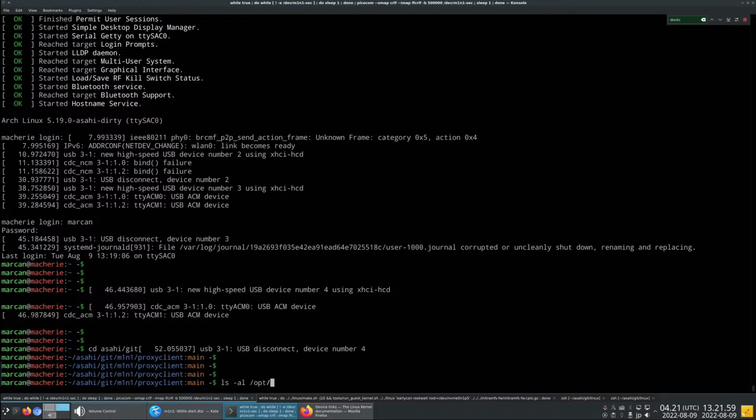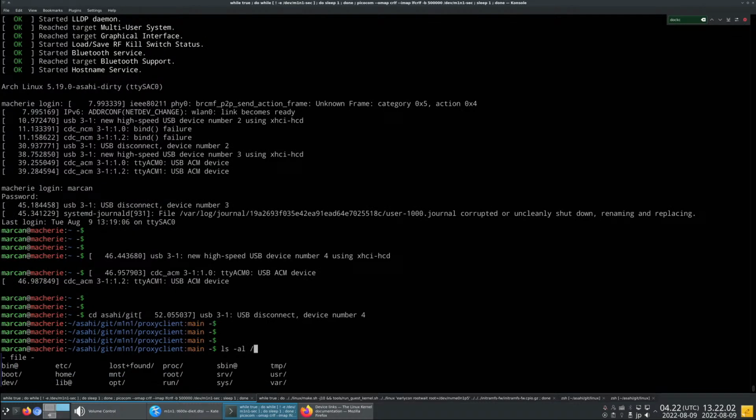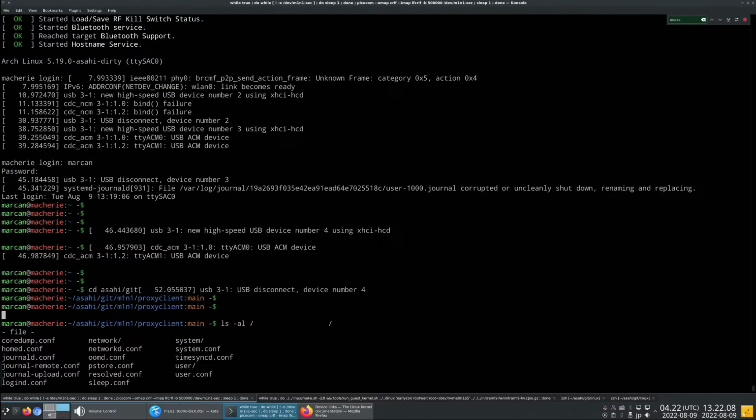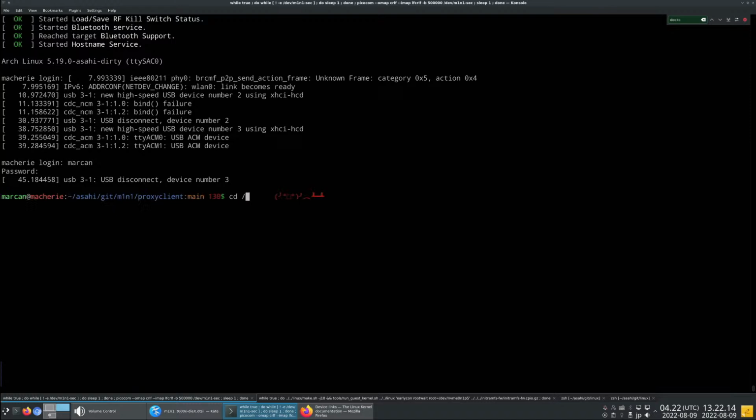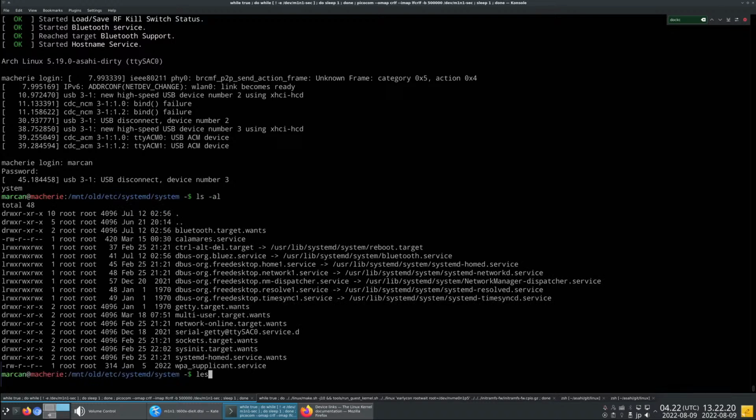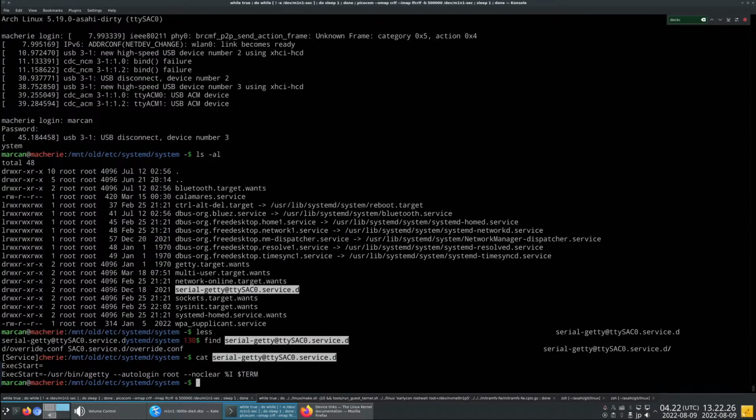I did have that in old, was it Prev or what was it called? Yeah, let's see, systemd, system, this is, the console is so broken. Yes, auto login root. Root or Marcan? For this, I kind of want Marcan. Doesn't actually matter though. Could be both. Yeah, I guess might as well do it as root. Yeah, let's put this in here.